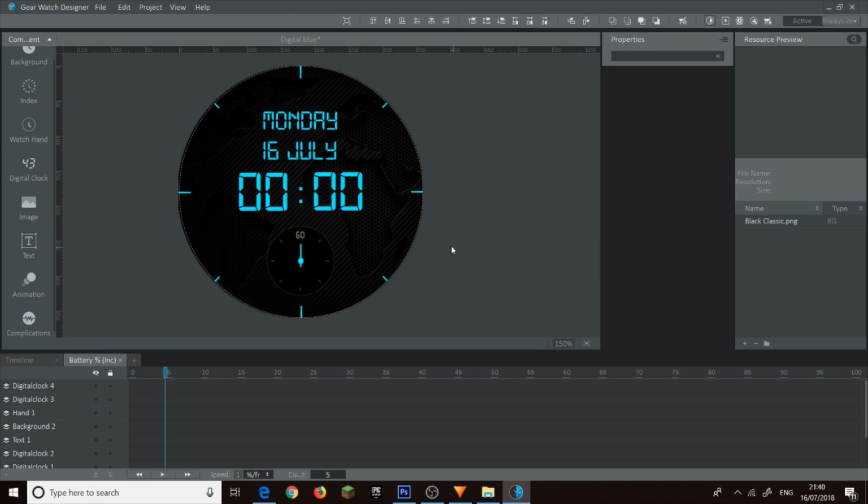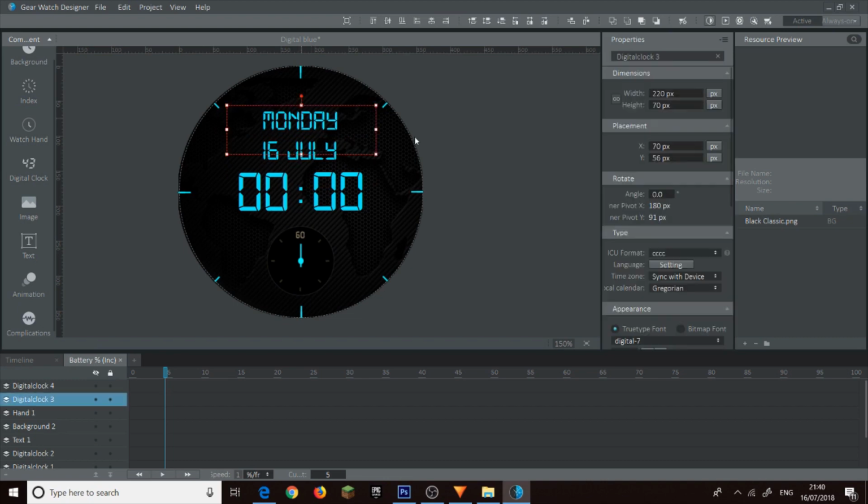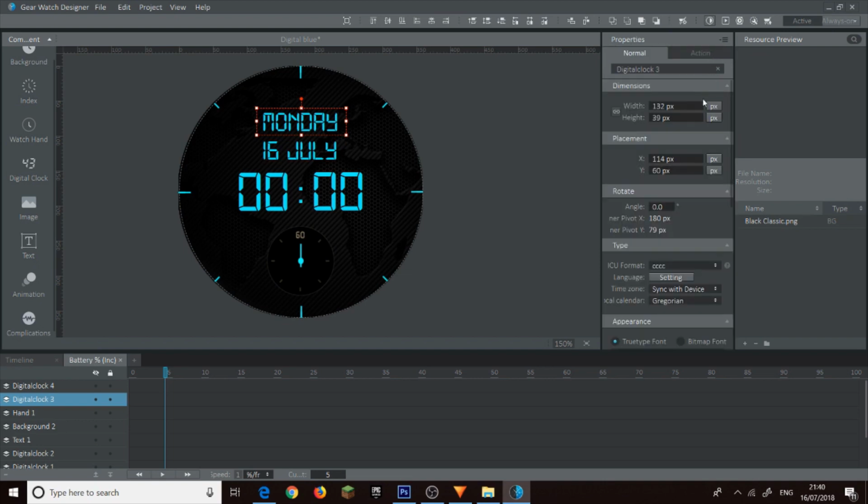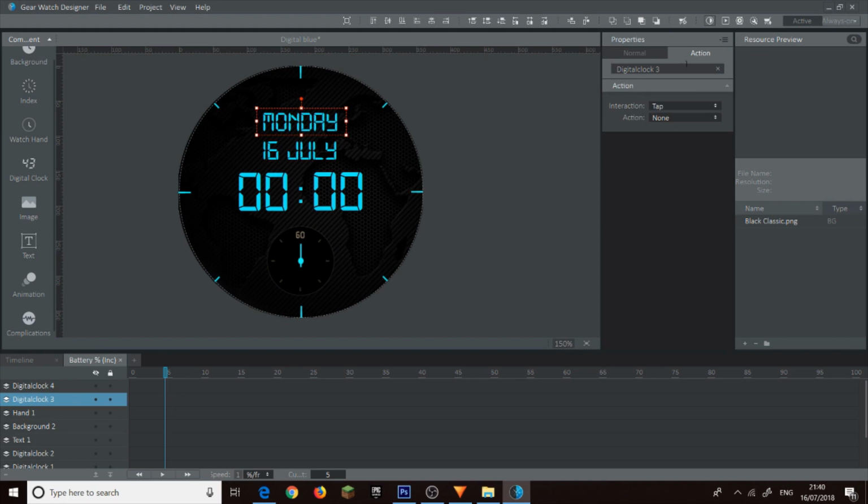First of all, I think it'd be nice if we do some interactive buttons. I always think that the day of the week could be a button towards our calendar. So if we highlight that part, I'm going to make it smaller so the button is relevant to the size of the word. So if we go there, that'll be great. These three lines up here, if we set as button, makes my son laugh all the time. Set as button, and we will go into action.